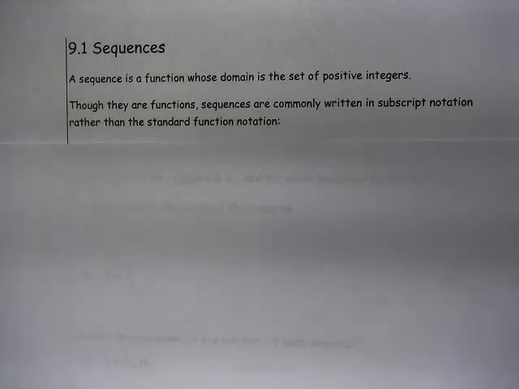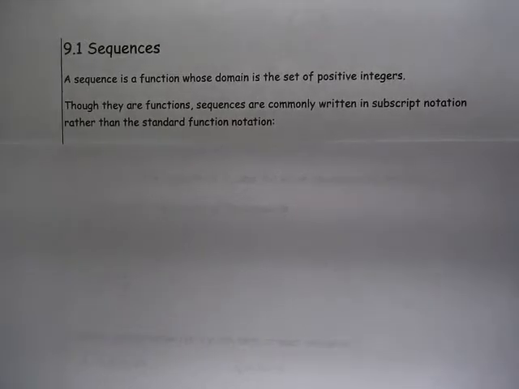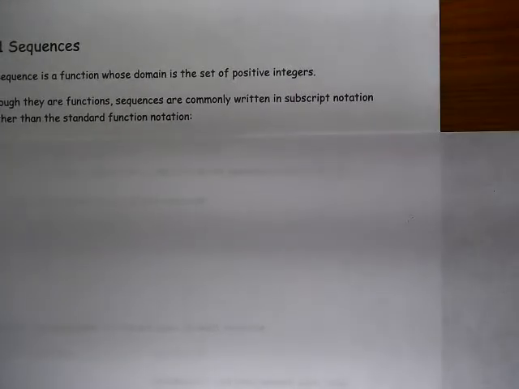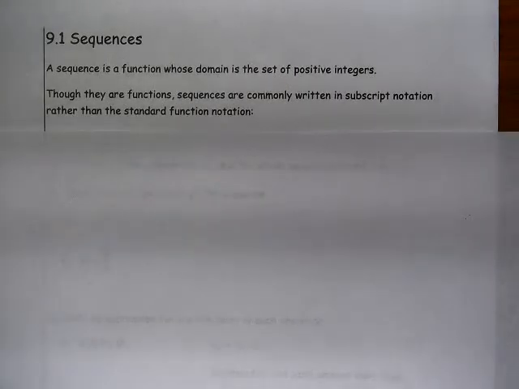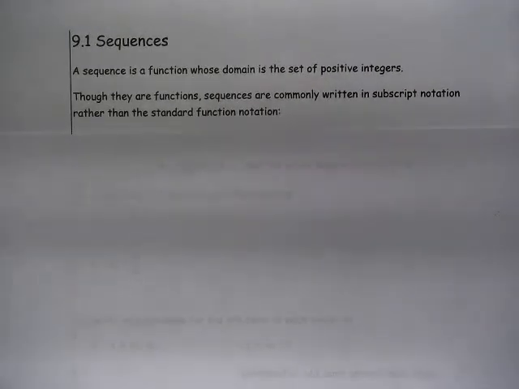In Chapter 9, we're going to start talking about sequences and series. 9.1, we're just going to talk about sequences. Sequences are basically just a list of values. So we're going to list these things out. When we talk about series, which we'll get into next time, that's when we take those individual values and add them together. Alright, so a sequence is just a list.